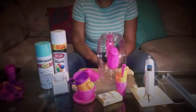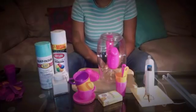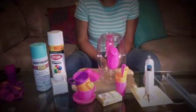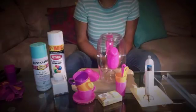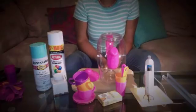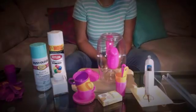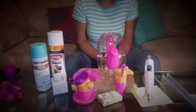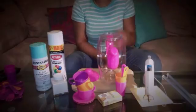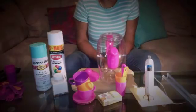If you've never joined us before, this is a very, very informal DIY, but we're going to have a baby sprinkle, Skylar sprinkle. So you have now entered the first phase of Skylar sprinkle. For the next couple of weeks, all my DIYs, unless I come up with some brilliant idea, which we know my friends in my head, they talk a lot, will be mainly based on Skylar's baby shower sprinkle. And this is part one of Skylar's sprinkle.